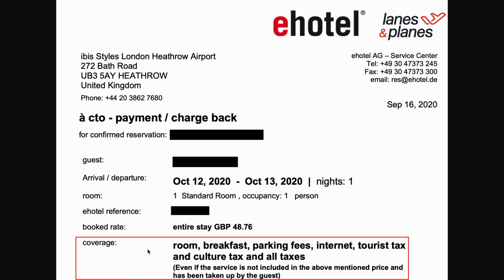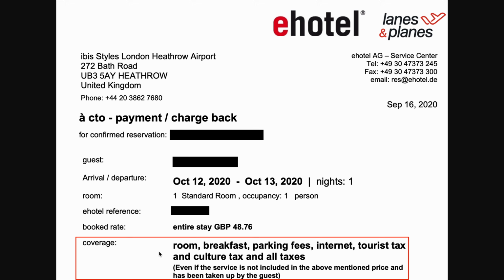That means that if you now book a rate where breakfast is not included, but you decide to have breakfast, these additional costs will be covered by the cost coverage form since they fall within the cost coverage. Of course, services that do not fall within the cost coverage must be paid by the traveler themselves. At the end of the cost coverage form is a credit card number from our service partner eHotel, which can simply be charged at the hotel upon departure.